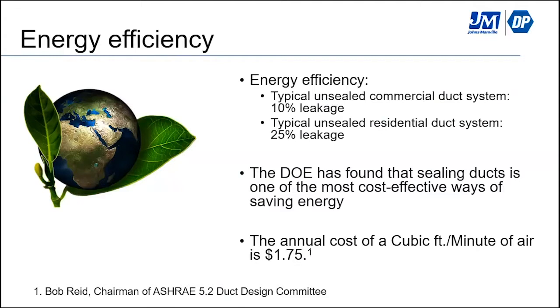The Department of Energy did a study in Florida, back in '94, and found that one of the most cost-effective ways to save energy is to seal the duct system. The estimated annual cost of a CFM of air is $1.75 a year. And when you're talking a $12 gallon of duct sealer, it pays for itself very quickly.